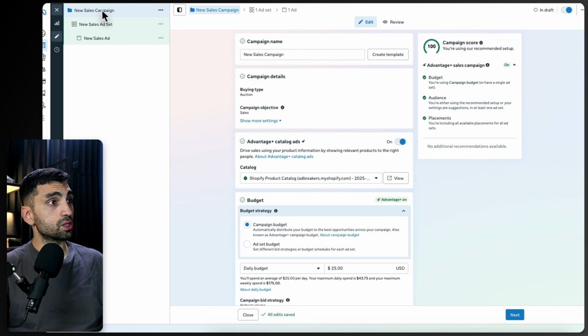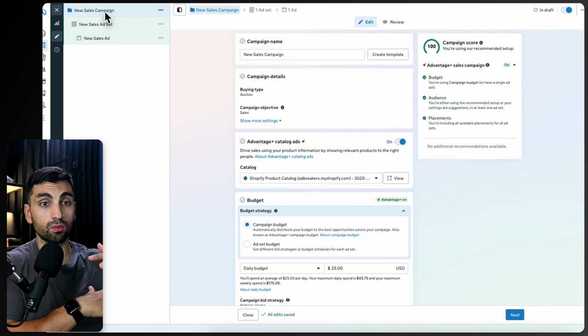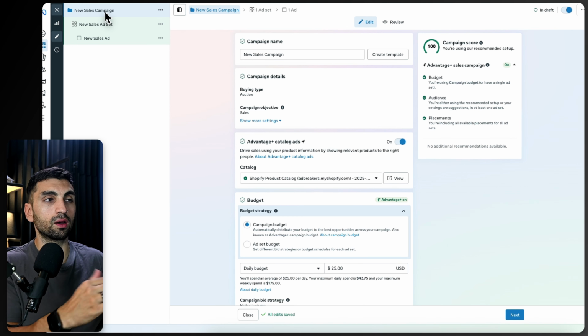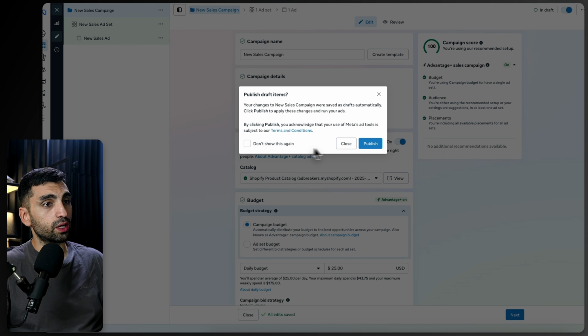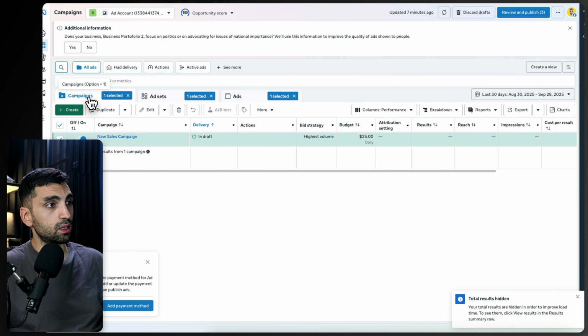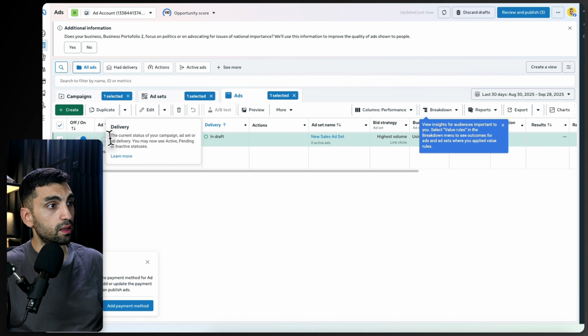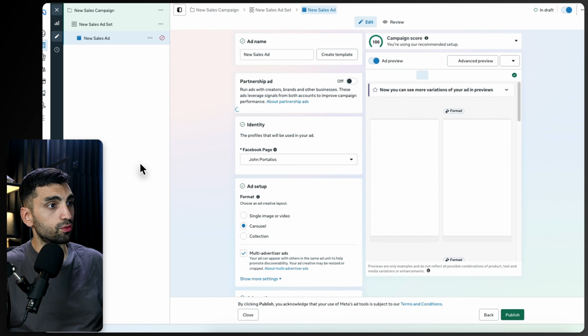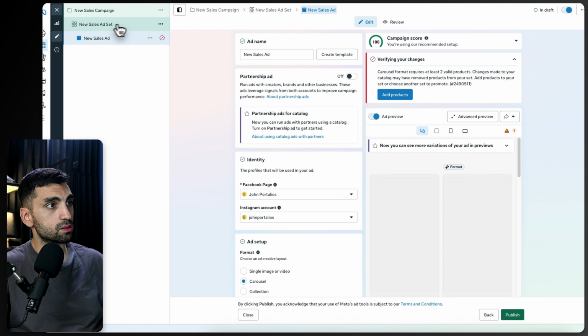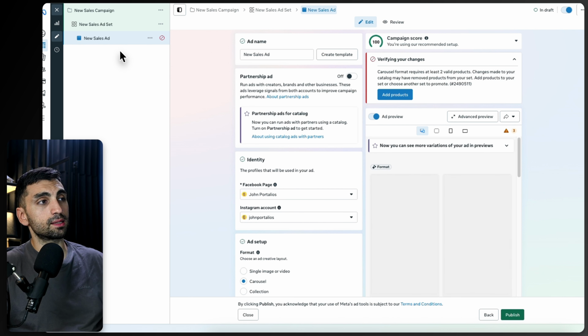Continue. Now, as you can see here, when we press create, it created a campaign here, an ad set here, and an ad here. So we're going to explain what those are, basically, and why create three, not just one, so you can have a better understanding of how the ads are structured inside your ad account. As you can see here, we can go back as well, and you can see that in campaigns, you see this campaign. When you go in ad sets, you see this ad set. And in ads, you see this ad. And if we press edit, you're going to see campaigns, ad sets, ad. So basically, it's a folder mechanism.